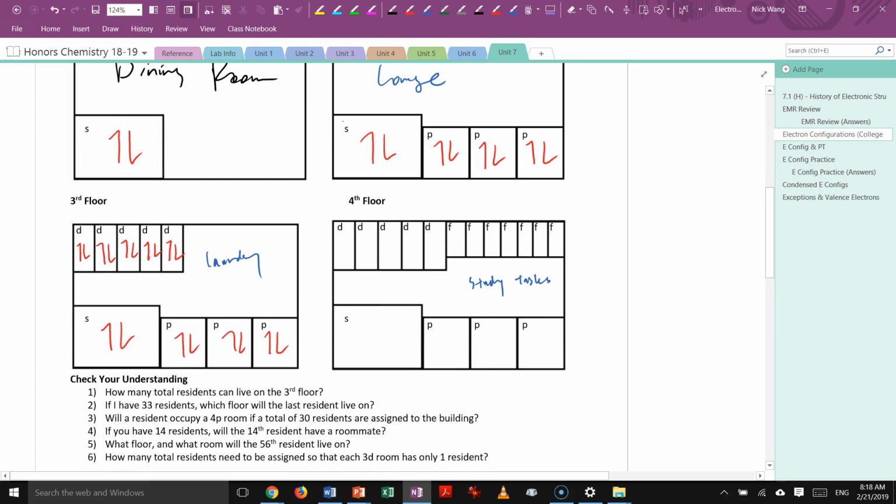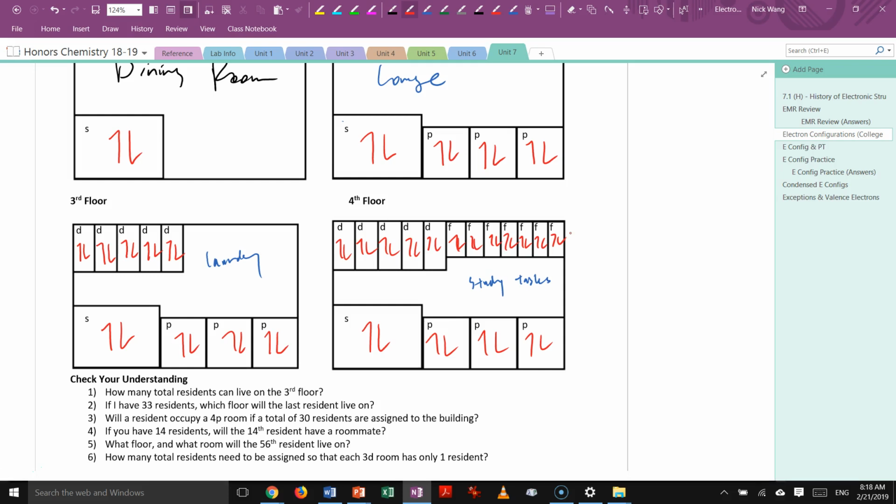And then, of course, the last floor, you can kind of get the pattern here. You go up, down there because that's the first room, the biggest rooms. Those get assigned first. Then you have the second room. Excuse me, I should not have paired that. The second rooms, you go up, up, up, down, down, down. And then the D rooms up, up, up, up, up, down, down, down, down, down. And then to finish it out, you have this new type of room, the F rooms. And these all get their electrons assigned in that exact pattern. So that's effectively how this analogy is going to start off. We assign it in this pattern based on those rules.